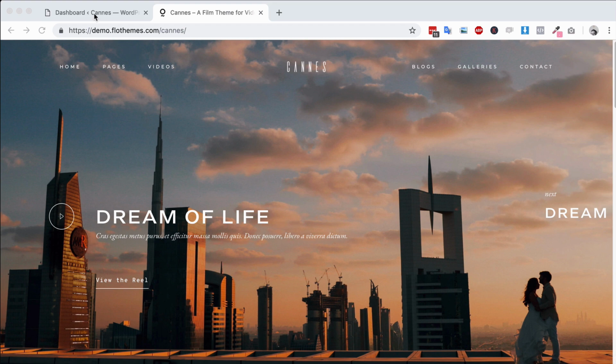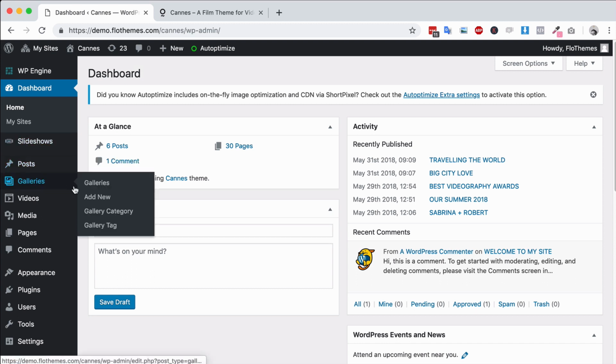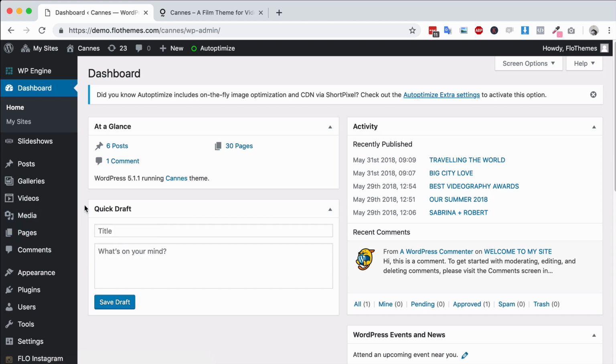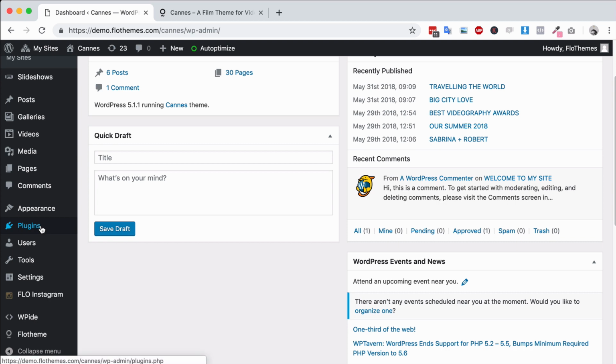So let's head over to the WordPress dashboard to see what we get. As standard, it's going to be the default WordPress dashboard, so nothing changes there. You'll still have your blog posts, your media library, and your pages. Now, of course, we do have our own pages page builder, and with that, I'm going to show you how to build some pages. It's going to be one of the biggest features that you have inside of this theme. You also have the settings area as default, and you can add plugins as well.